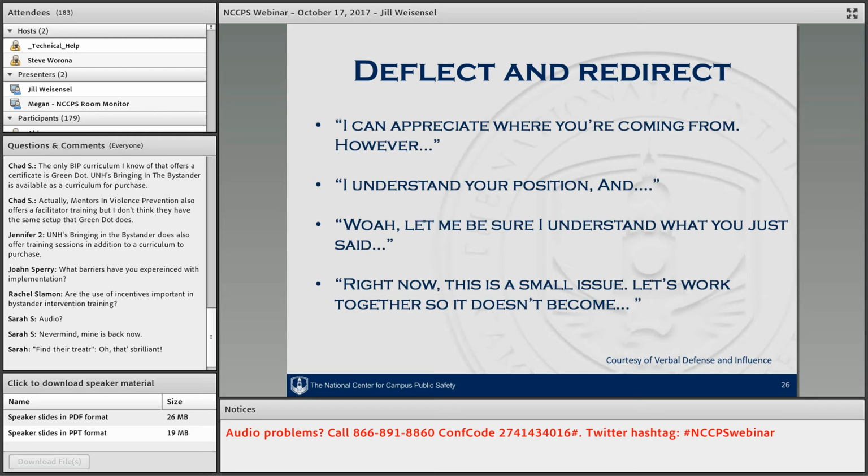So on the screen right now, I did put up also some of the deflections and redirections. If people are arguing with you at that point of impact, we want to make sure we don't use the word "but," saying "I understand, but," because obviously that's going to dismiss anything that was said before it. So we're very careful, like on the first one on there, "I can appreciate where you're coming from. However," the coach says this, or "however, it did offend me." So we work really carefully to make sure we understand that distinction. And the whole purpose of the phraseology of these is to redirect that conversation back towards your outcome goal.